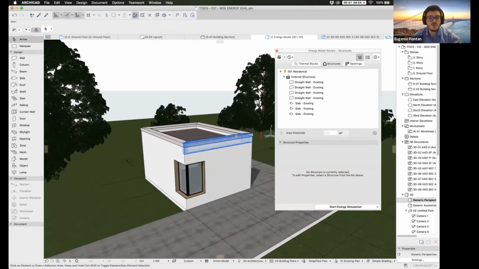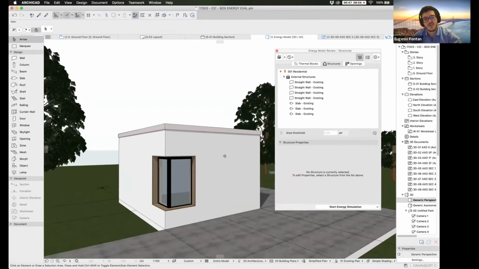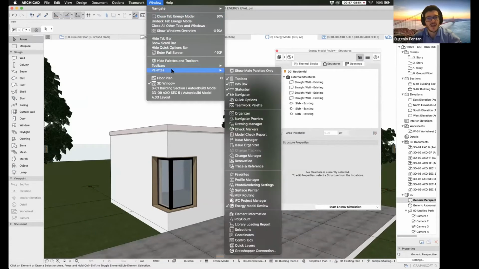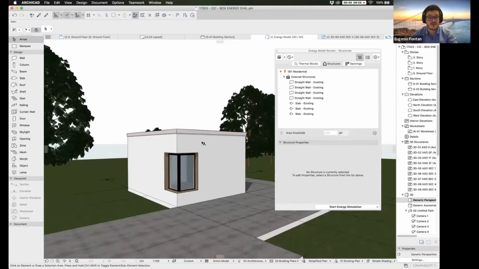But how to use the software itself, modeling and building, that's the workshop on Thursday. That's why I was just clicking only on the items I want to show, like this menu, and navigating a bit. That's what I was doing at the beginning, introducing the interface needed for this energy evaluation. But then, of course, there will be an overview of how to model in ArchiCAD on Thursday.